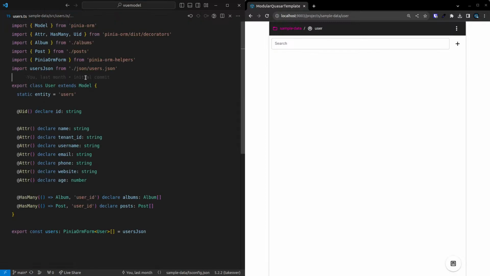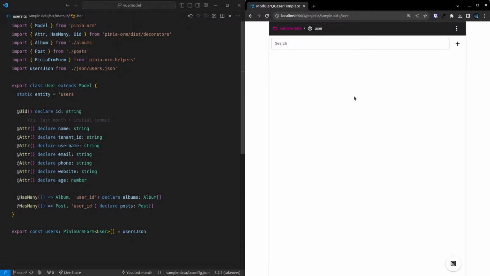Yeah, users.ts, I think is where I put it. So this is the structure of a user. But usually what would happen is first I would create that user in LSD Project, and it actually generates this file for me. It automatically generates the Pina ORM model for the user, and using the structure, you would also be able to generate your Laravel models and migrations, or your Supabase models. Basically, the idea is you have one source of truth for your structure, which is what LSD Project does. It creates that source of truth, and then it would be used to generate everything.